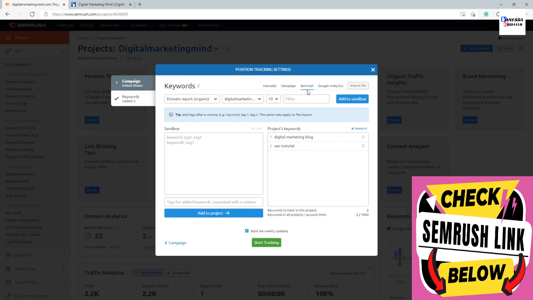But in case you want to bring them from SEMrush, you have several different options. You can use their domain report, AdWords for PPC or ad keywords, phrase report and phrase report full. For example, I'm going to click on domain report. I can choose my domain and how many keywords I want to bring in from this report, as I can say go up to 200. In this case, just for example, I'm going to click on 10.